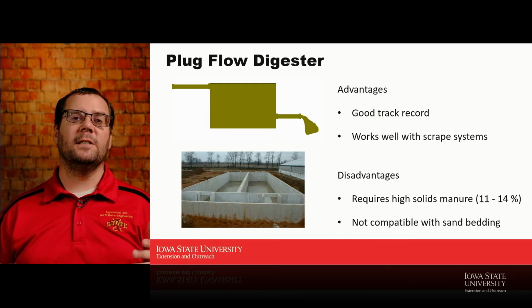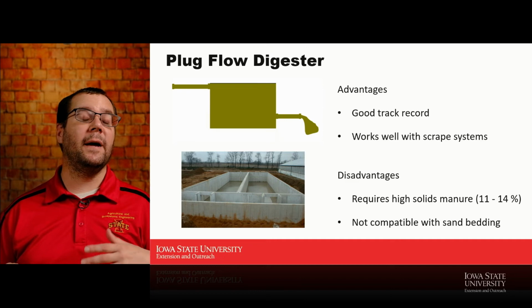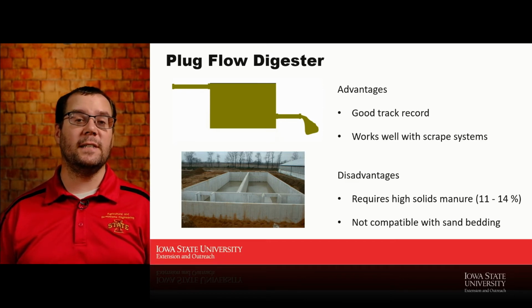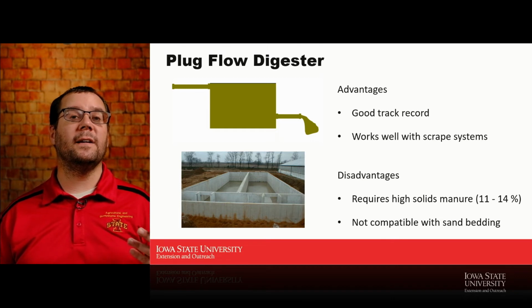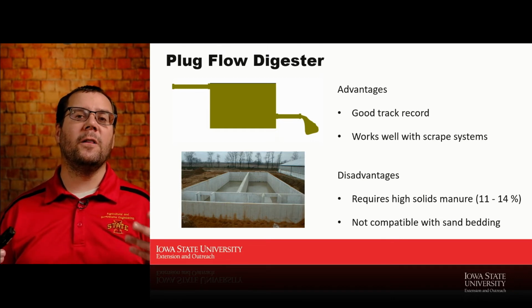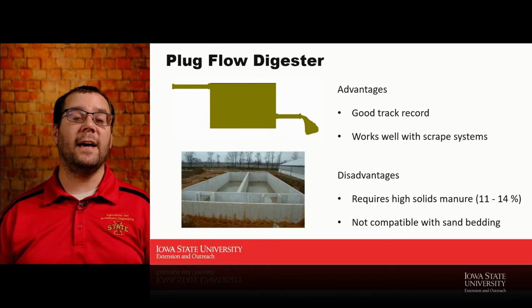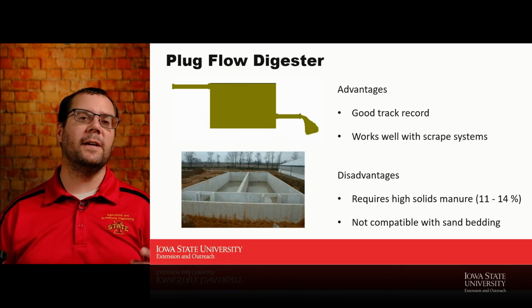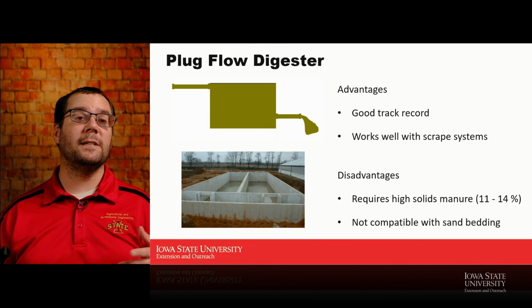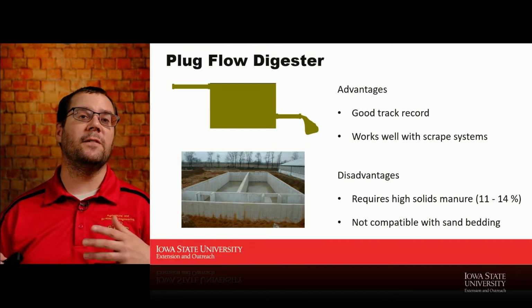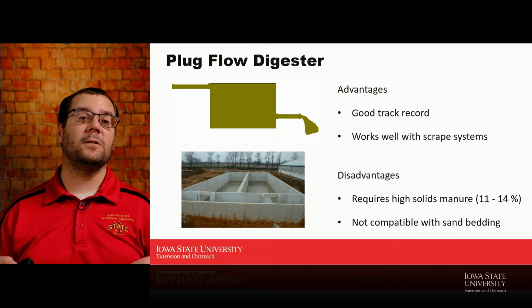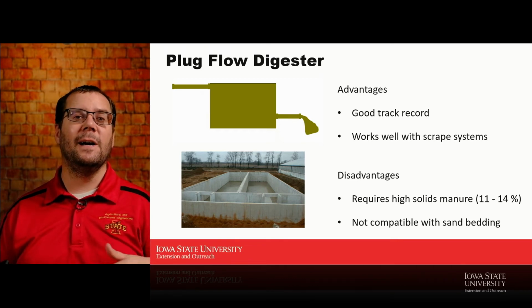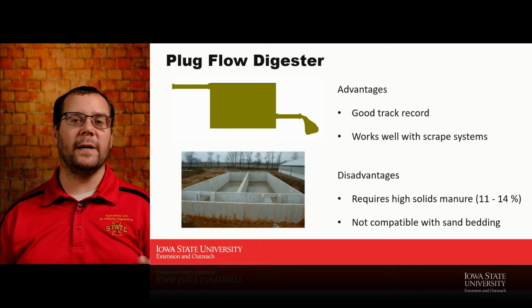Again, these systems have a good track record. They've been in practice since the 70s, where we've had people using them. They work well with manures and biomass materials that are a little bit thicker in consistency. So oftentimes with scrape systems, if we have beef cattle systems, it's been very popular there. If we have dairy systems where we're minimizing the amount of wastewater that we're generating, either from washing our milk house or cleaning, or if we're pushing that material somewhere else rather than into our digester, plug flow digesters can again be a great option.